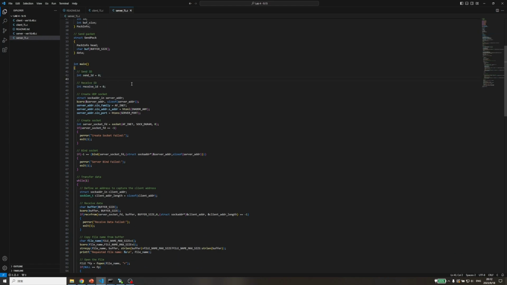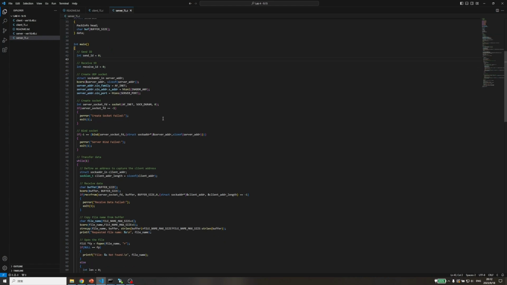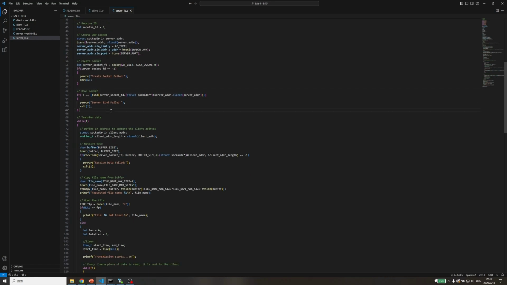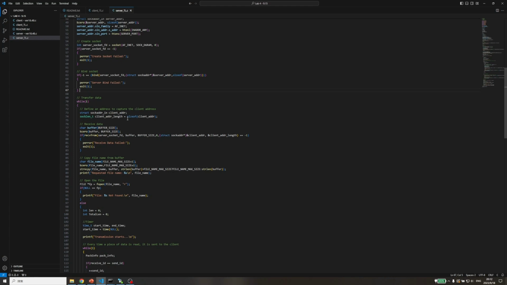So we need two IDs, the send ID and the receive ID in server. And at the beginning of the program, we need to create a UDP socket and bind it. And this socket keeps listening for upcoming requests.